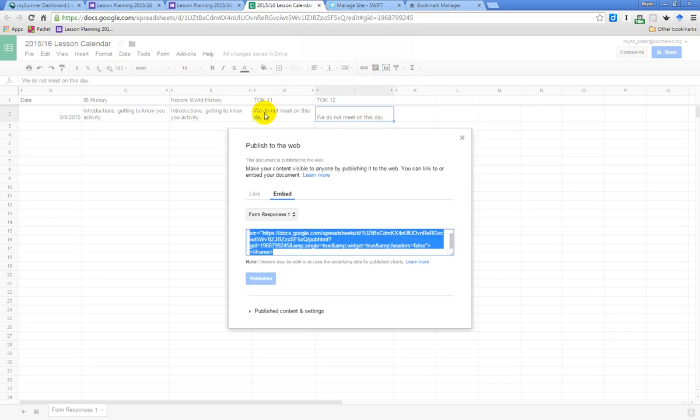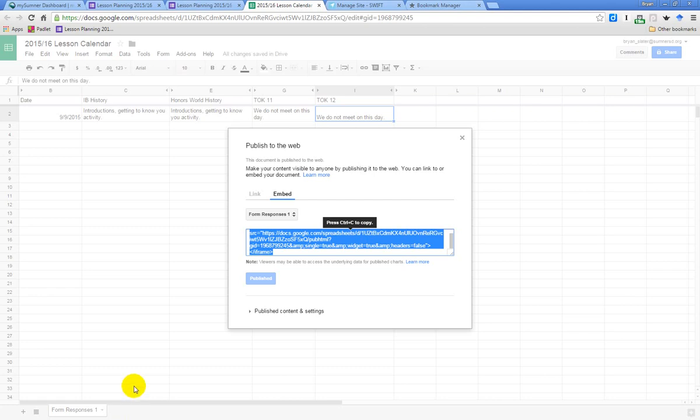The reason for that is because by the time we get to March, I don't want to have kids scrolling way down into row number 180 or whatever it would be, basically way down there. So every month I'm going to cut and paste those into a new sheet, and that new sheet will be labeled the month.